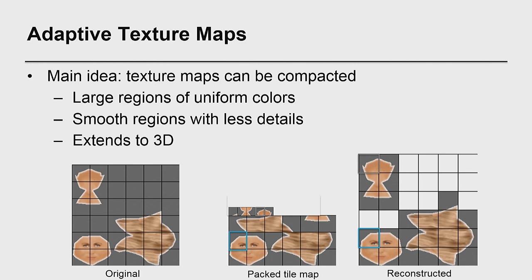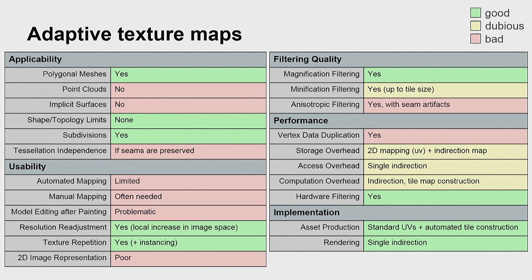So smooth regions with less detail can be eliminated, and so your texture map will take up less memory. That's the idea. And I'm talking about this because if you look at the score sheet, you could say, well, what am I getting out of this? This is used in special cases where you're going to have lots of background, right? But the reason why we're talking about this is that the idea trivially extends to 3D, and it is very related to 3D stuff that I'm going to talk about in a minute.